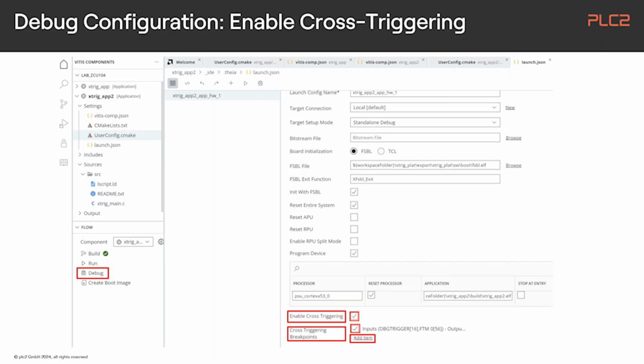Yeah, and therefore, on the one side, the global debug cross-trigger feature needs to be enabled, and on the other side, the detailed configuration. And when you work, obviously, in the IDE of the Vitis with your application, you would like to assign breakpoints. And as I told you before, those breakpoints can trigger a hardware trace. And if you like to use this, okay, then this needs to be enabled in this setting of the debug session.